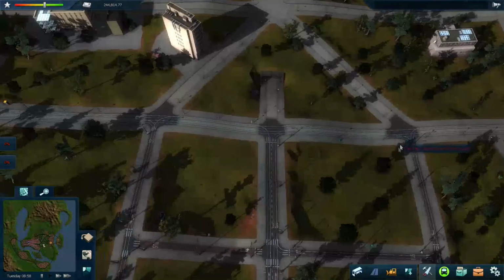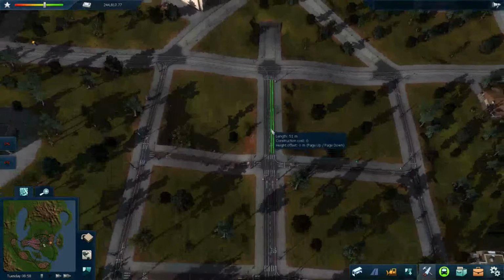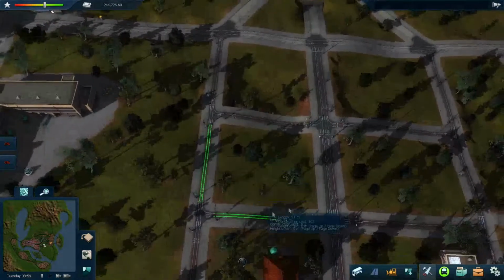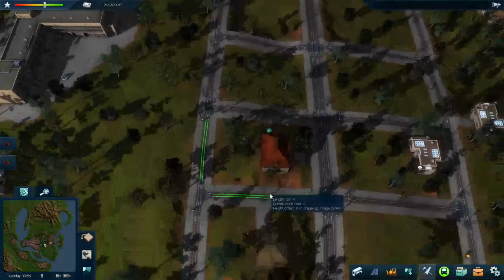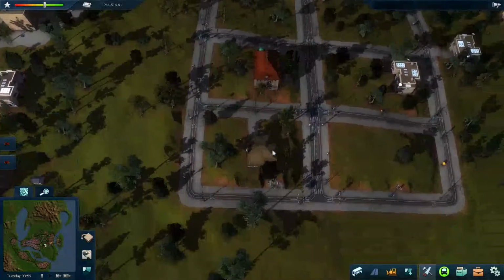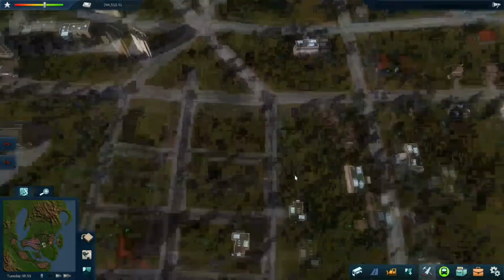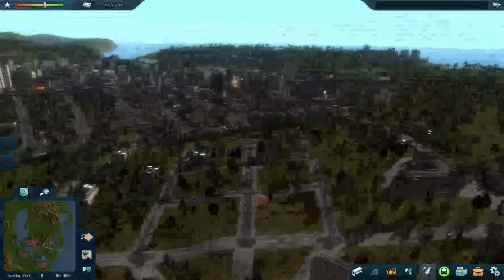There we go. So because there's access to both inputs now, this output can be specified as to where the trams actually go. Now it's just a question of connecting up all these little side sections like so. And that's it. That's our tram hub.